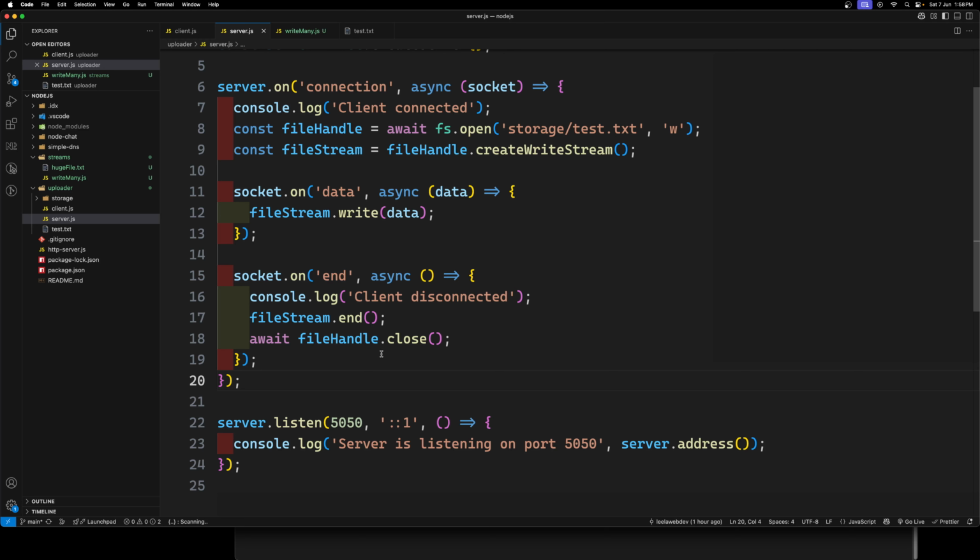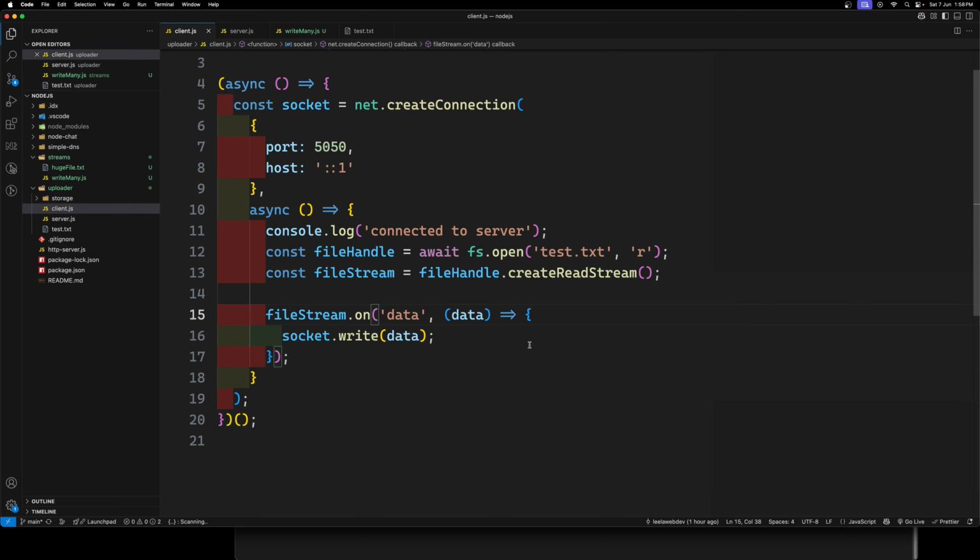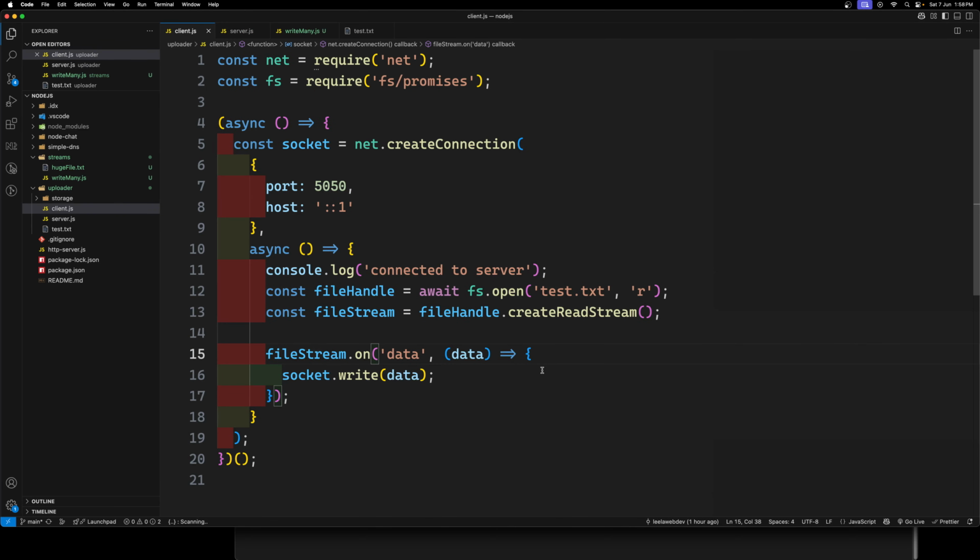So that's it guys about the streams concept. Just a quick overview of the streams concept, how to handle the back pressure. So we'll implement the same thing. So take it as a challenge and try to implement on your own. If you are not able to implement this in the socket, then come to the next video so that you can check the code how I have written.